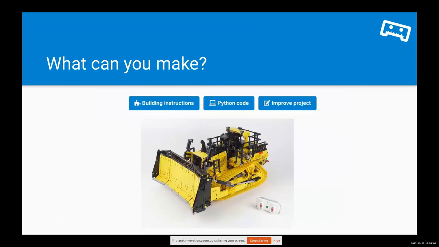But then in addition to making anything with any element, we also try to offer projects you can do with one set at a time. So we've got a projects website where people can submit their own projects for existing Lego sets. They can do that by providing a script and a markdown file with a bit of text in the description and pictures. They can make a pull request and then it gets automatically rendered on the website. So in that way, we try to encourage people to just submit projects. And that's also an easy entry point for people who don't necessarily know how to code yet. They can just go to the site, copy the code and load it onto the hub and make it run around autonomously or with the remote and so on.